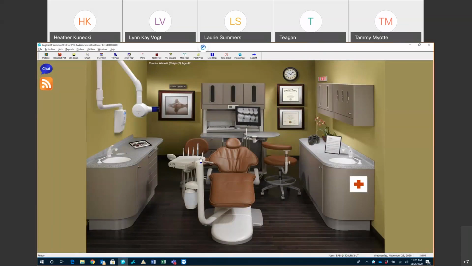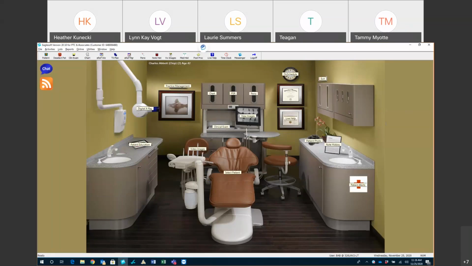Do you guys have those in the practice? Yes, okay. So Tom can set that up too. That way you can toggle back and forth from either this screen or you can do it from the schedule. So I like to point out both ways.